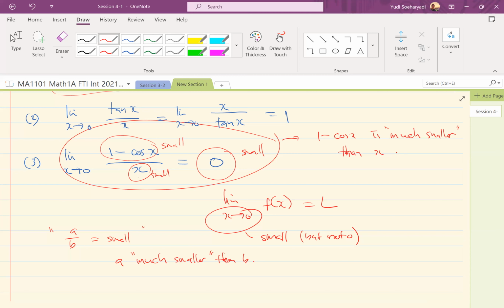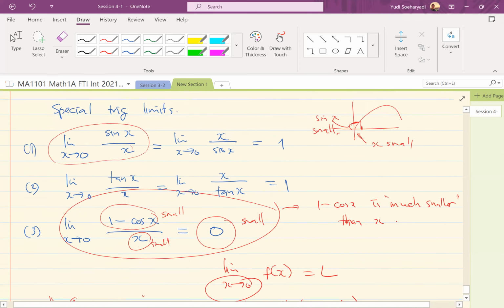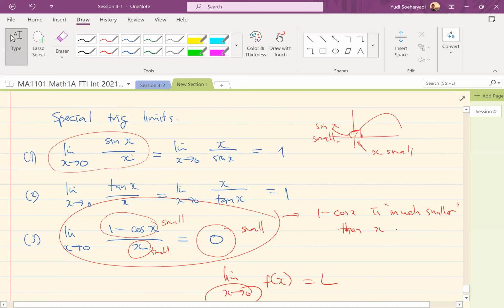All right. I think in the tutorial session later, I will take about 20 minutes to at least explain these special trig limits. Then in the tutorial session, you can exercise with other, more general trig limits. All right, I'll stop the recording now. Questions?